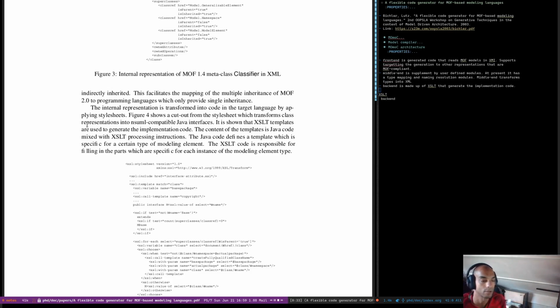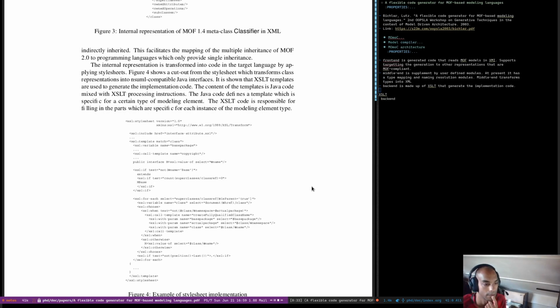So just like we use Stitch, they use XSLT to do their logic-full templating. The Java code defines a template which is specific for a certain type of modeling element. XSLT code is responsible for filling in the parts which are specific for each instance of the modeling element type. So this is going to really resemble the stuff that I showed you a second ago in terms of Stitch.